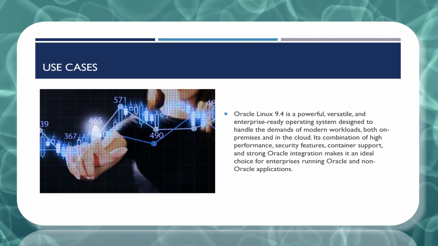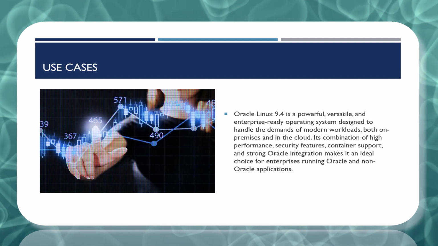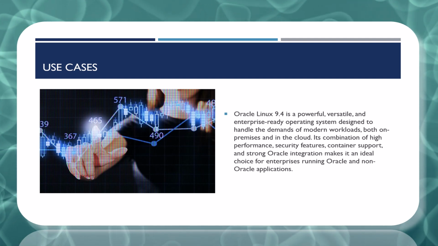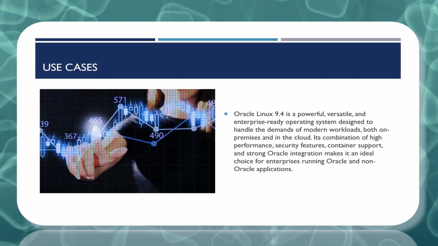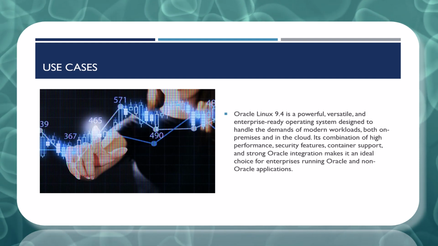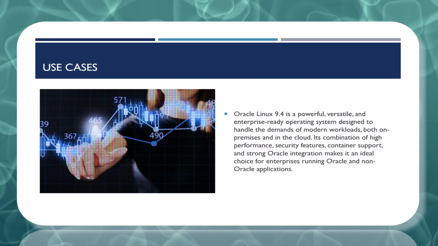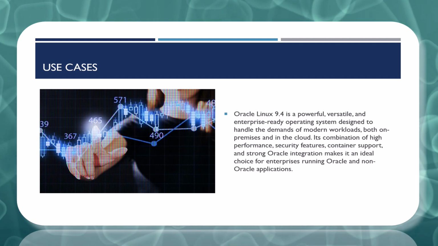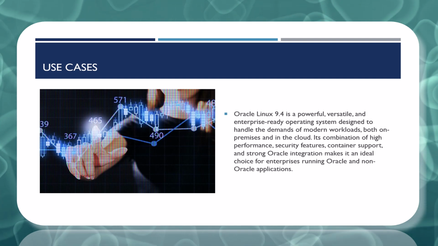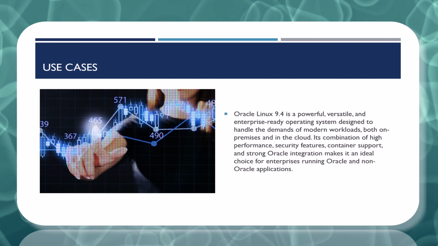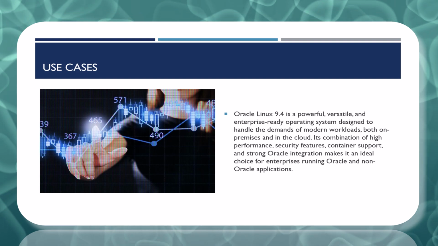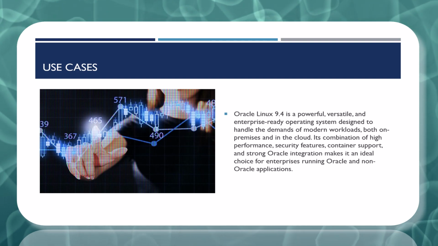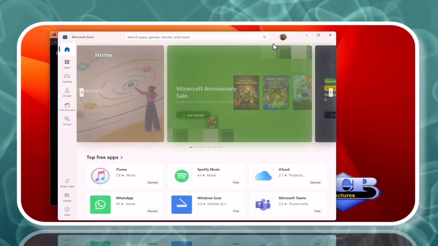Oracle Linux 9.4 is a powerful, versatile, and enterprise-ready operating system designed to handle the demands of modern workloads, both on premises and in the cloud. Its combination of high performance, security features, container support, and strong Oracle integration makes it an ideal choice for enterprises running Oracle and non-Oracle applications.